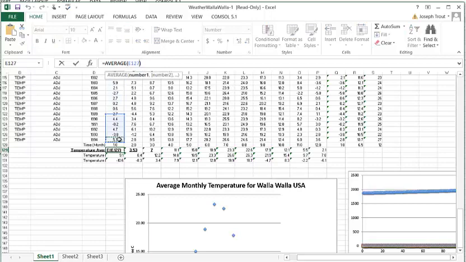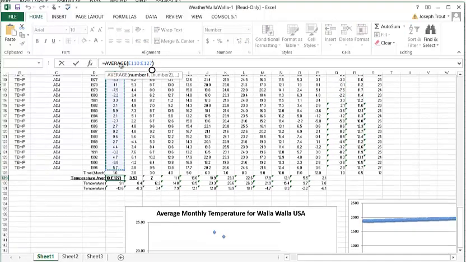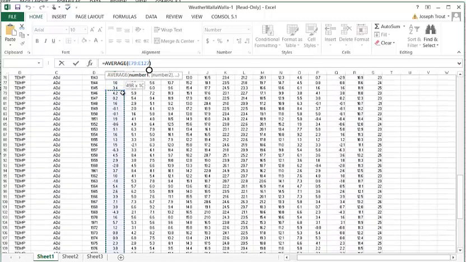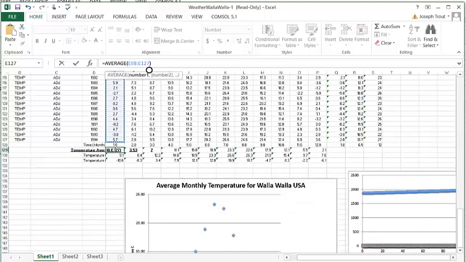So if you click and go up 30 years, right, so 127 minus 98 is about 30 years.